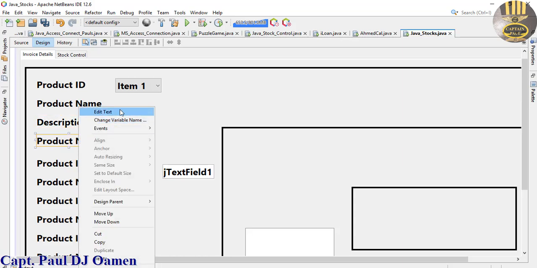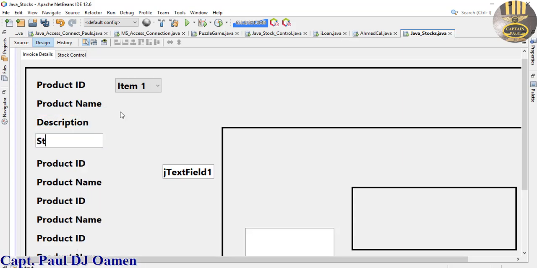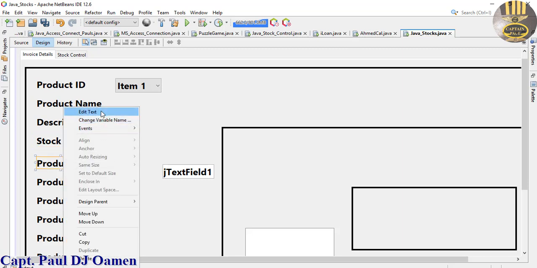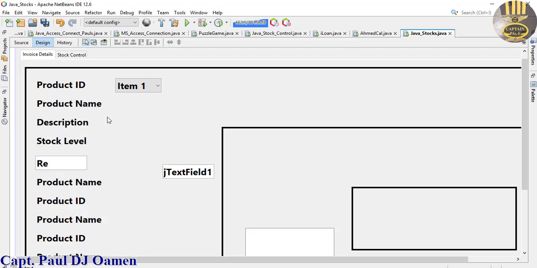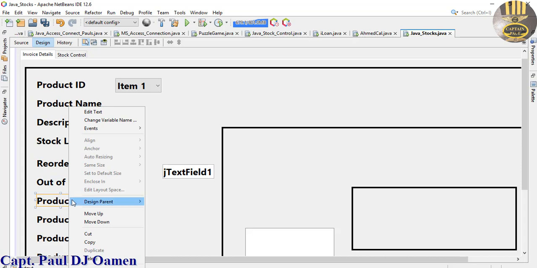And this is going to be stock level. Then we have reorder level. Out of stock. Number of order.